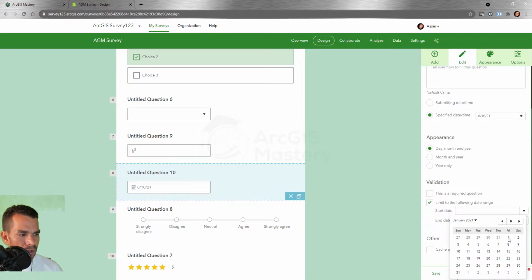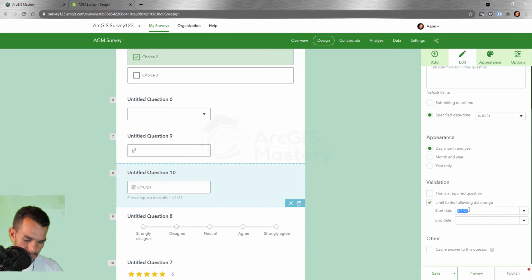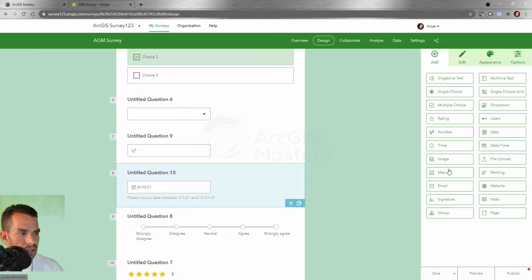Let's say January 2021 all the way up to December 31st in 21. So this is how it will look if you want to limit the user to choose dates within a certain limit. And also here you have the same thing as if you want to make it required and cache the answer for this question. So let's go back here and see what else we have.